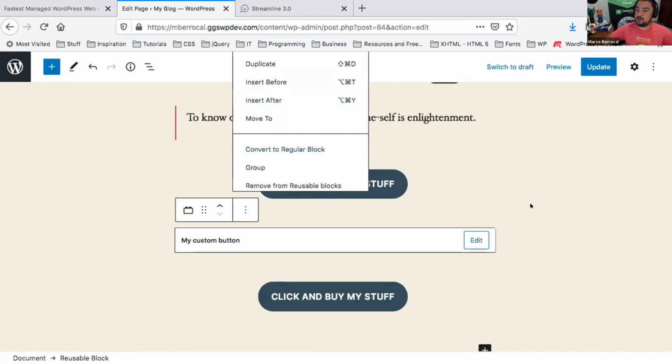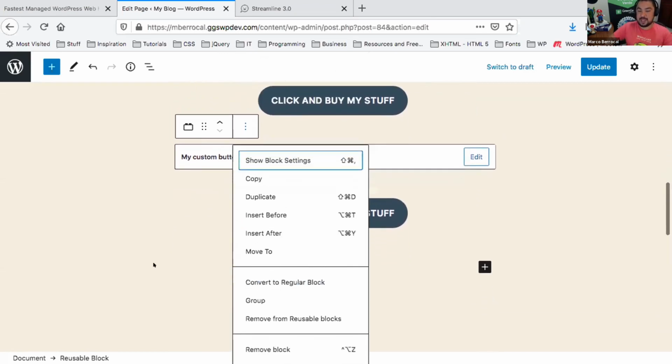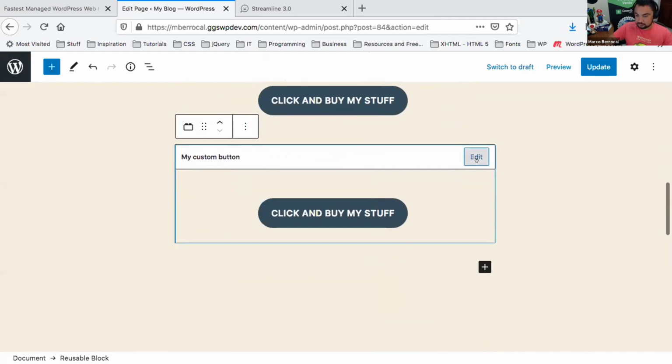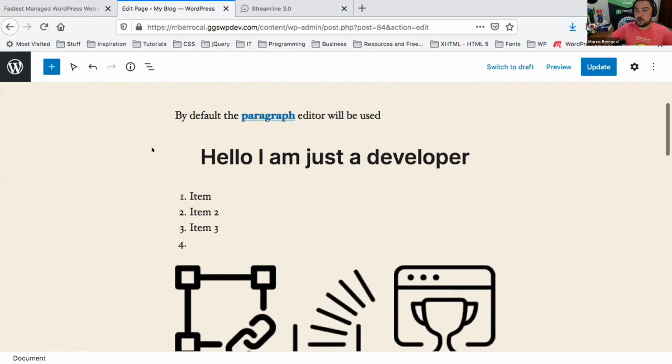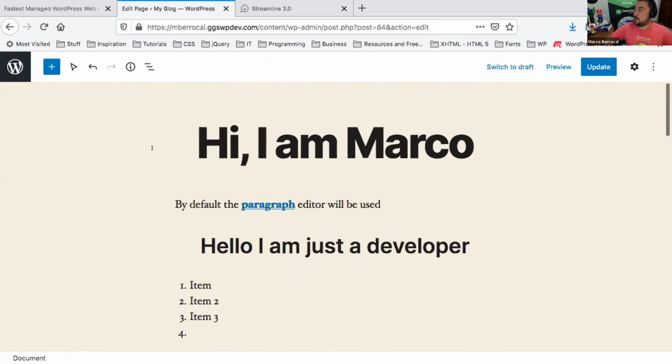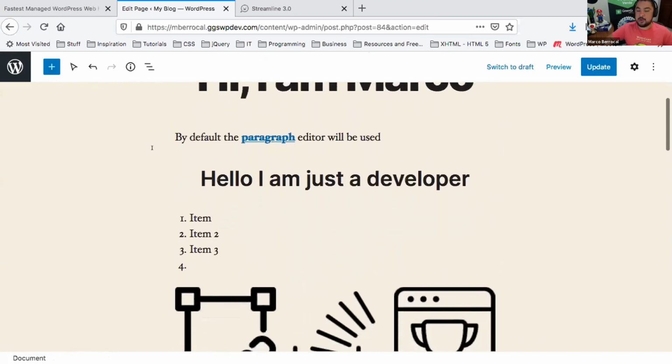Those who are familiar with Divi or Elementor, you should know that you can actually use the stuff that you're going to reuse over and over and save that. So Gutenberg allows you to save that stuff and edit this and make changes to it and save it. So that, again, like I said, that's the direction WordPress is going. It's going towards a full-fledged builder, and it's going to allow you to do that.